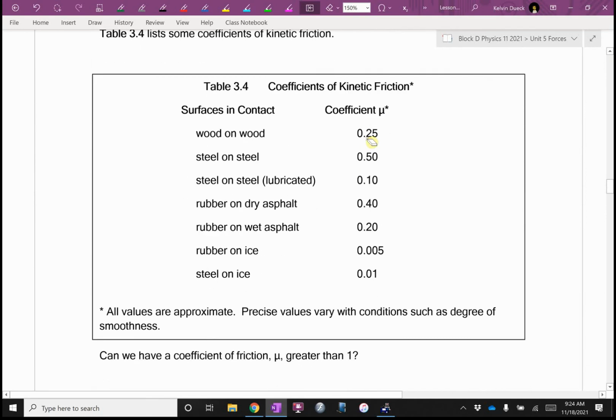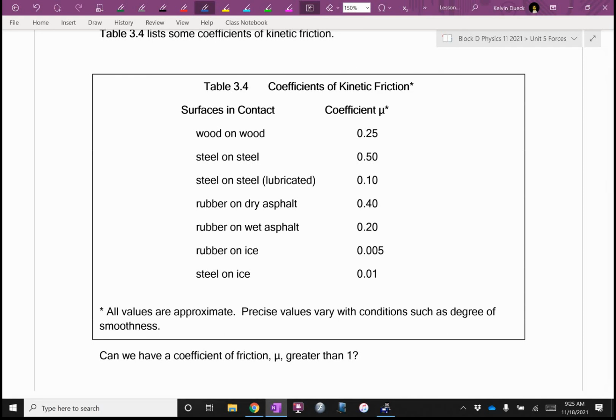This is just to give you an idea of what's big or what's small. You do not need to memorize this. I will not quiz you on this. But to give you an idea of some mu's, some coefficients of friction, wood on wood is about 0.25. Steel on steel, there's actually a fair bit of friction. How do we get around that in machinery where we have steel on steel all the time? Yep. When you lubricate it, it goes down to about 0.1. Still some heat going to be generated and still some wear and tear, but much better.